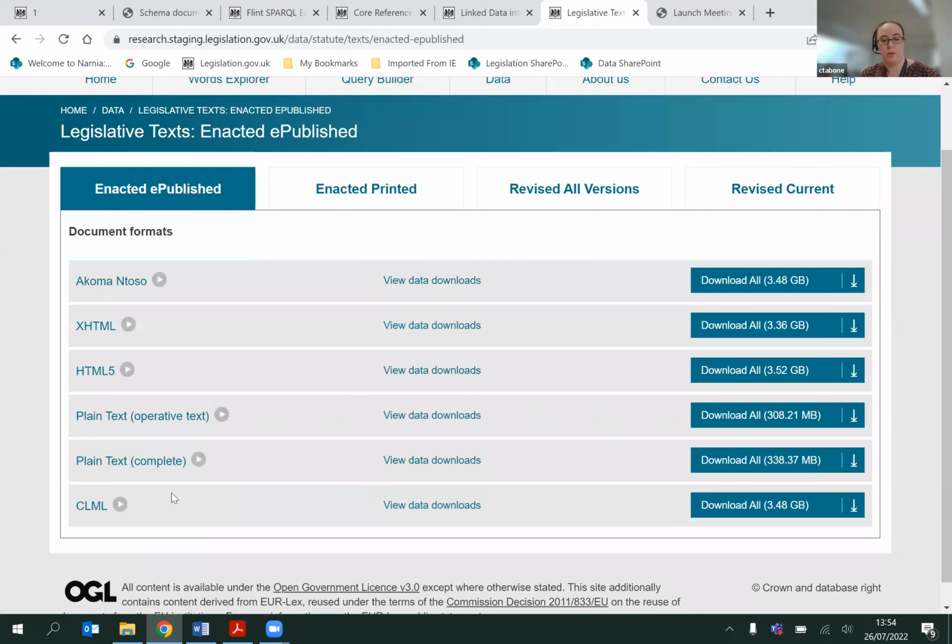It's also worth noting that there's a format here that wasn't available on the main website. We know that people who want to analyze legislation content sometimes like plain text instead of HTML or XML. So we've created some plain text versions of our documents, some that have all of the text and some that only have operative text, where we've taken out things like headings and preambles, so that if you want to do text analysis of just the core document, there are some files available.